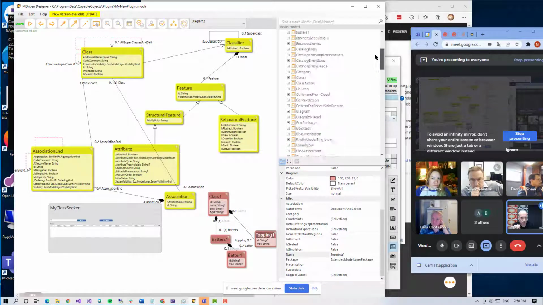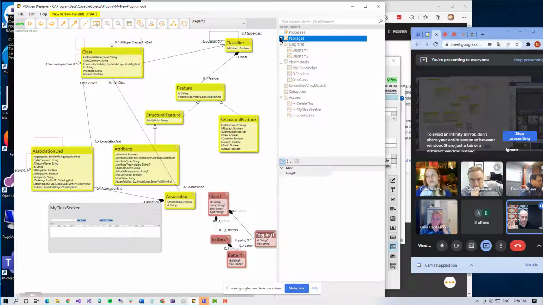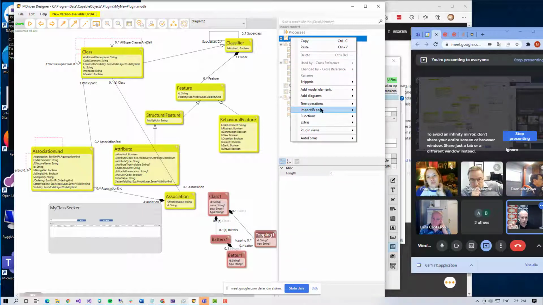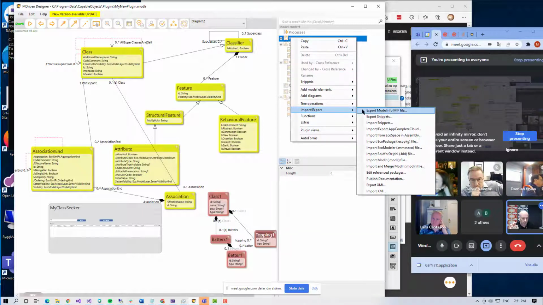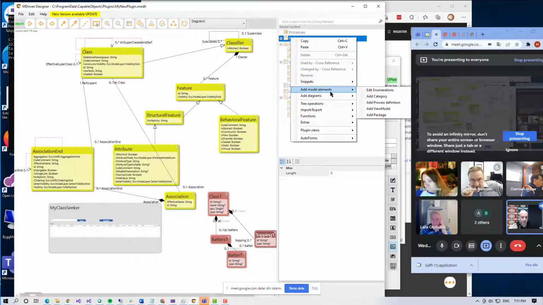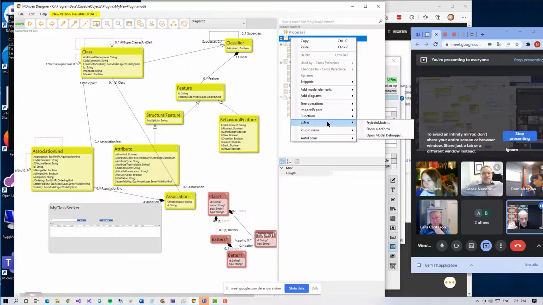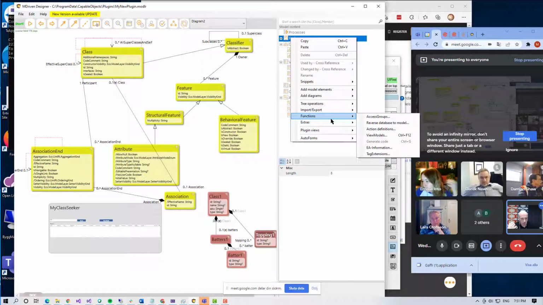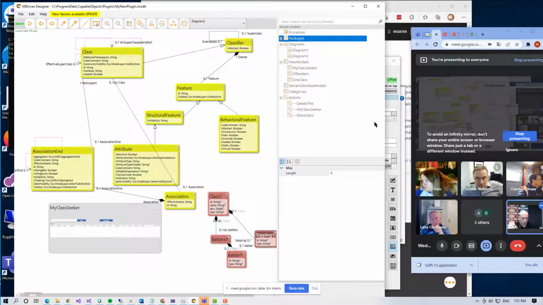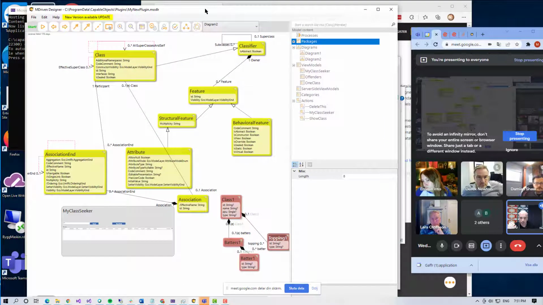Another way to get hold of a legacy system is to import or reverse engineer the database. And where do we have that? Functions, reverse database to model.